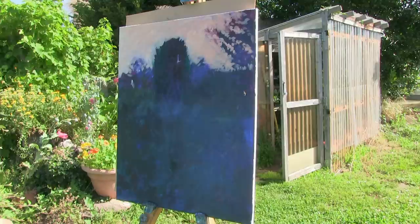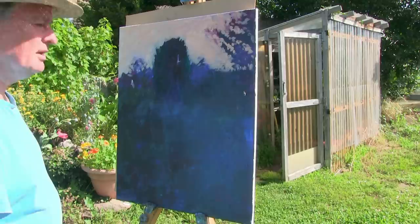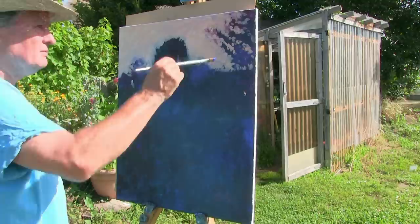Right, that gives us a nice bright sky, and then I want to come into that with some very light blue to really get that vibrance going in a minute. Let me just come first with some deeper blues back into here to get the feeling of this against the light here.